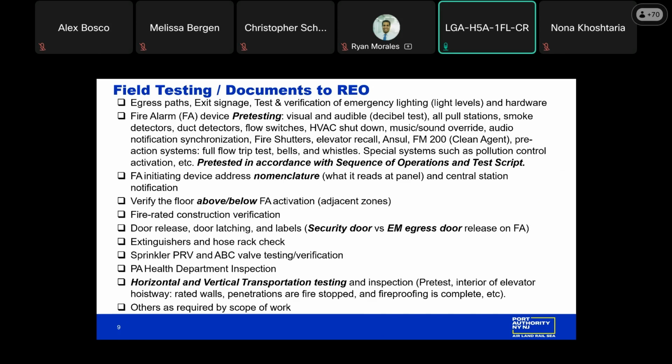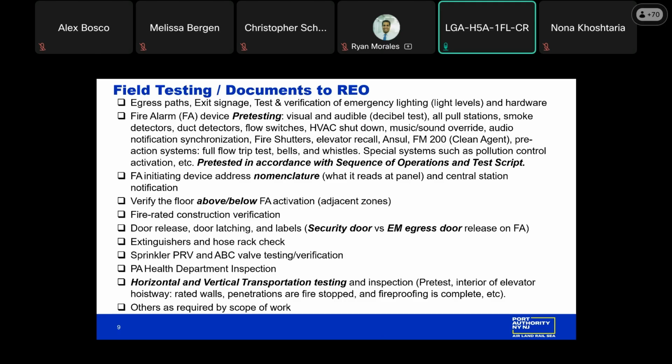When it comes to fire alarm testing, the resident engineer will be participating in your fire alarm pre-testing, and that is a combination of, again, the pre-test script that was submitted and reviewed with our colleagues at the fire protection unit side.